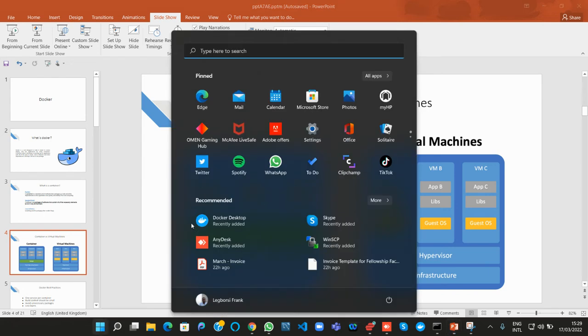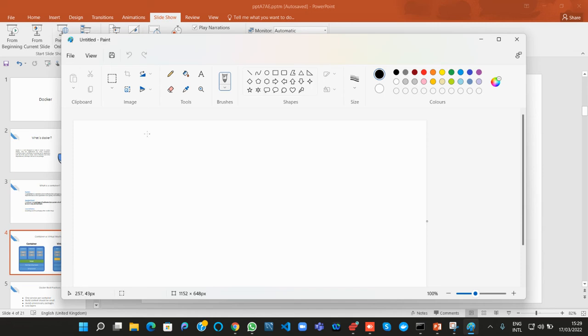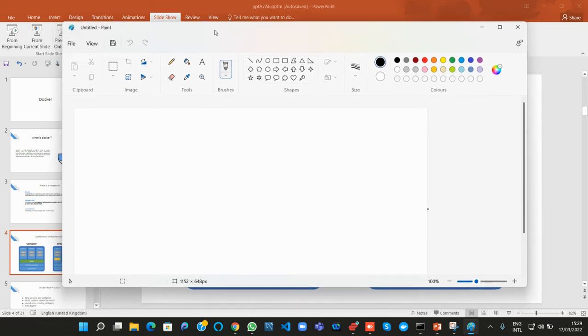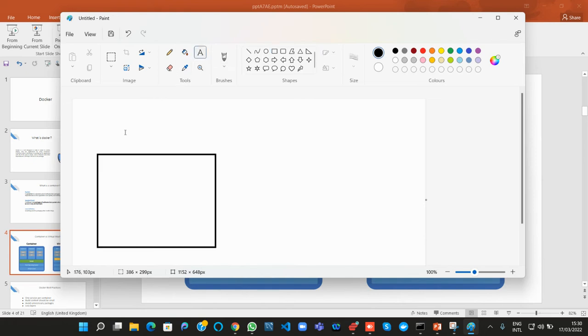Let me explain that. Let me use Paint to explain why I say a container is a process in isolation. All right. Let me use this rectangle. This is your OS.